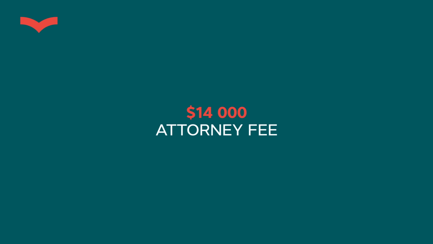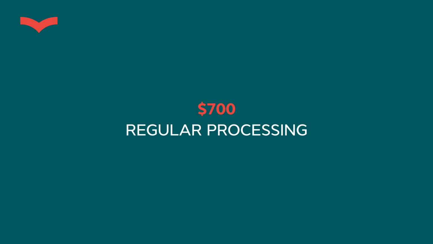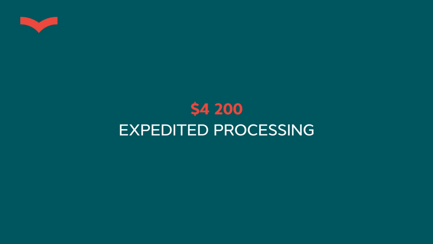Last but not least, where are the hidden expenses in EB2 National Interest Waiver? Well, there are no real hidden expenses because I charge $13,000 for EB2 National Interest Waiver. You will have to pay the government fee, which is either $700 for regular processing, or $3,200 for expedited processing. In the first case, you may look at a year when they process your petition. The second case, up to 45 days, usually within 2-3 weeks.